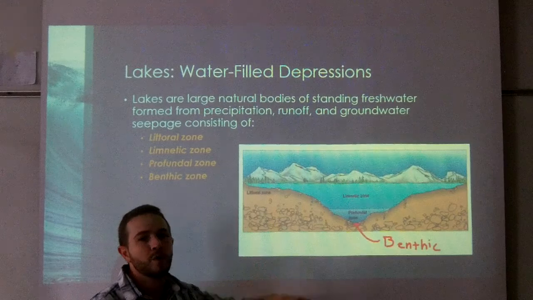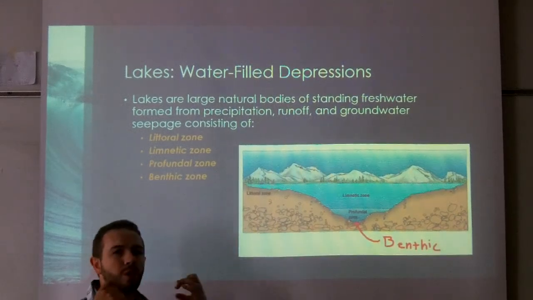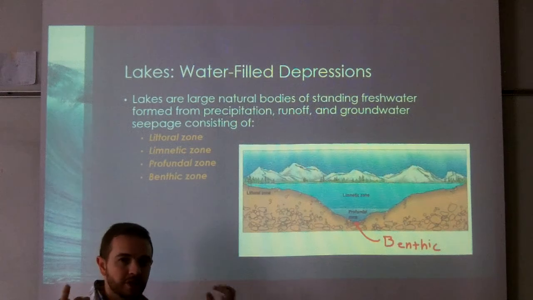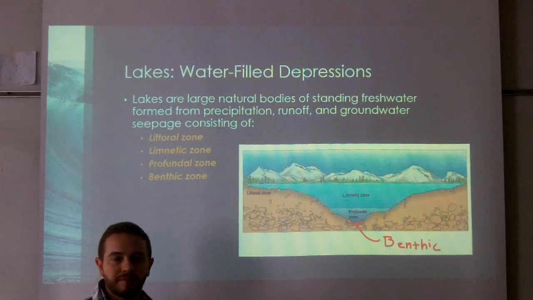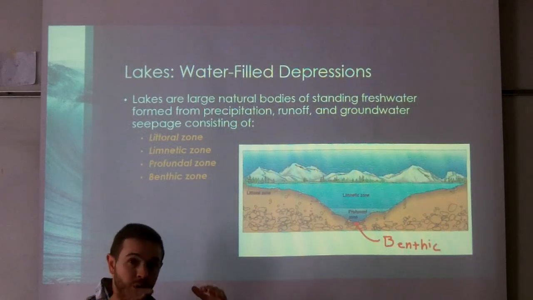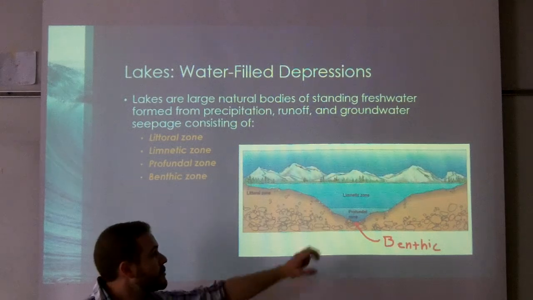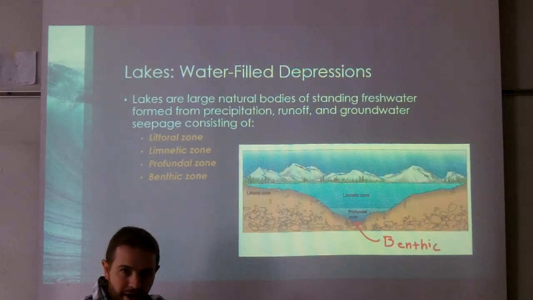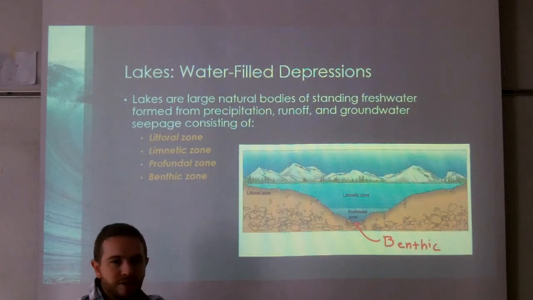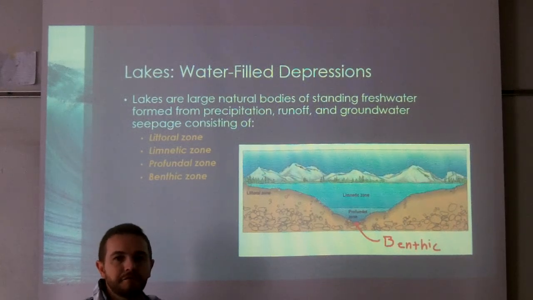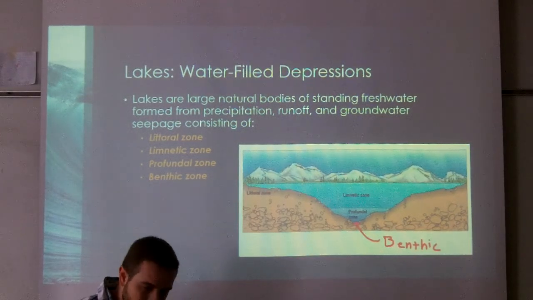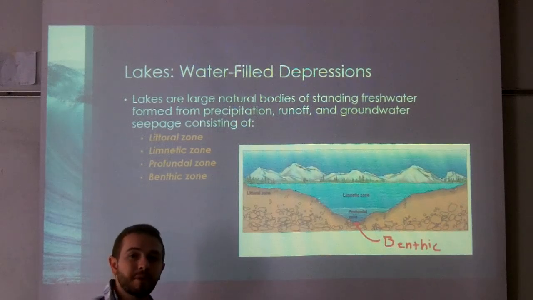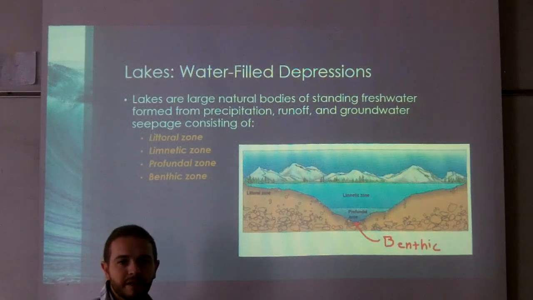We've got the littoral zone, which is the shoreline of a lake. All right, we call that the littoral zone. The limnetic is the open water area of the lake. Okay, and light can get through the limnetic zone. Profundal is that area that's above the bottom, underneath the limnetic, and there's no light there. So that is the non-photosynthetic portion of the lake. And then the bottom, when your feet hit the bottom, that is the benthic zone. And if you remember, benthos is the name for bottom-dwelling creatures, so benthic and benthos.